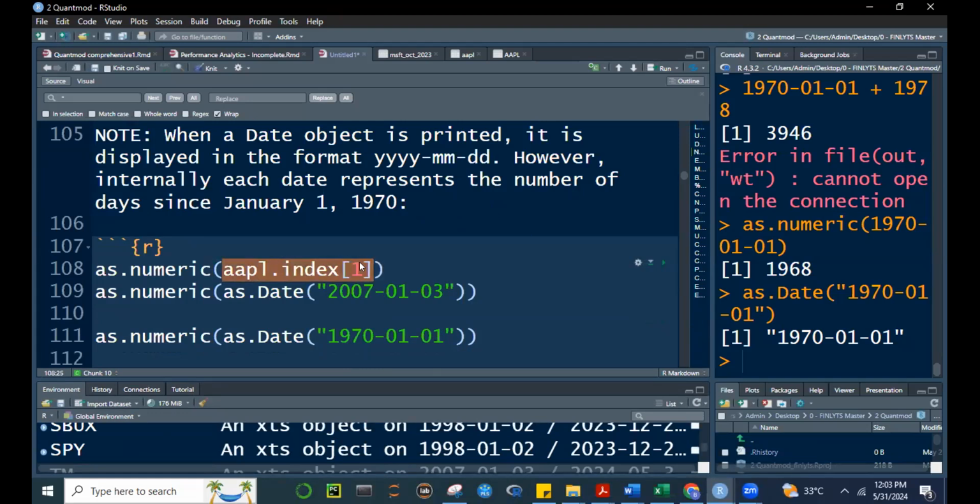What does this mean, class? Apple.index and then brackets 1. Can you please tell me what this means?